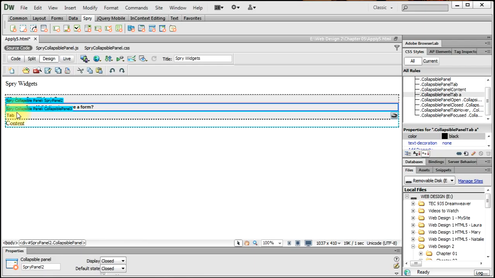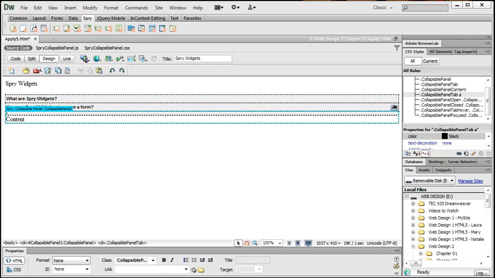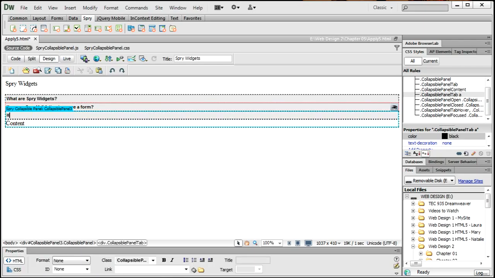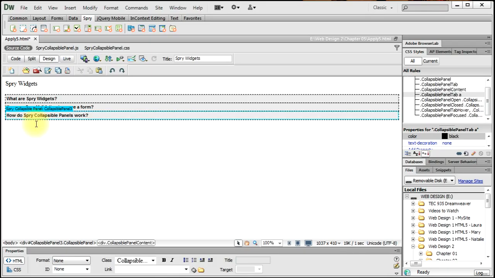Here I want to change the tab name. And I'm going to type an answer. You can refer to these answers on page 322 in your book.